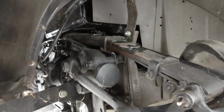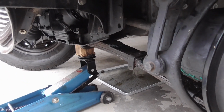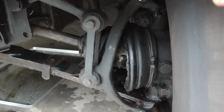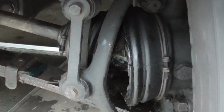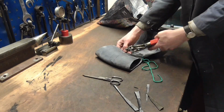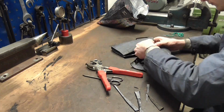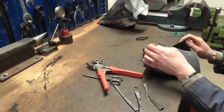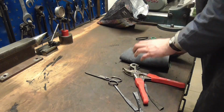There are also a few big jobs that will have to be taken care of on this car. While I did the grease up, I not only noticed that this car actually had 2 front springs, making for sort of an early type of independent suspension, but also that the left front joint boot was completely shot. I put a temporary contraption out of shoelace and inner tube around it to protect it from the elements, but they are supposed to be brimmed with grease, so to avoid the drive shafts from wearing out, the boots will have to be changed as soon as possible.